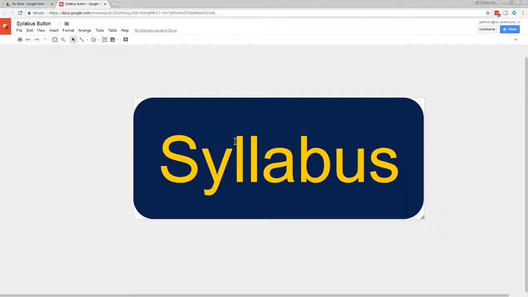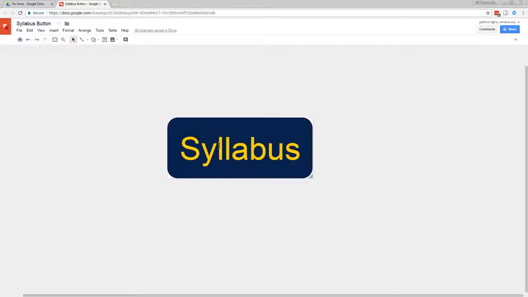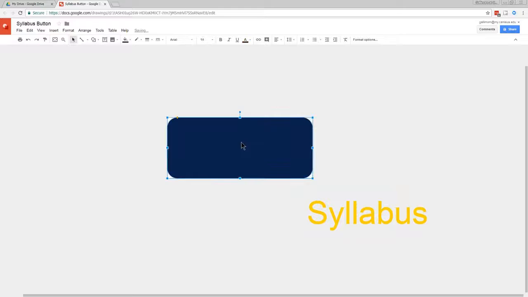Remember that in most drawing programs, items lay on top of one another. So I cannot alter the button underneath the text, because if I try to click on it, I'm just going to get this text box, unless I move the text box. And if I see this cruciform icon when I hover around the edge of the text box, I'm able to click and drag it away so that I can click on the underlying button shape. Now I could make changes to that if I wanted to.